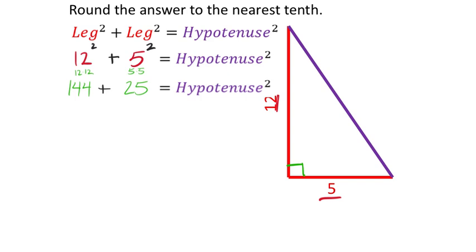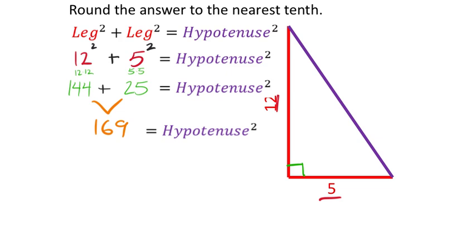And since we are on order of operations, we did exponents. There was no parentheses. We did exponents, no multiplication or division. But now I'm going to need to add these two numbers together, which again, I would just do in the calculator. 144 plus 25 is going to be 169. And this is going to equal the hypotenuse as a square.